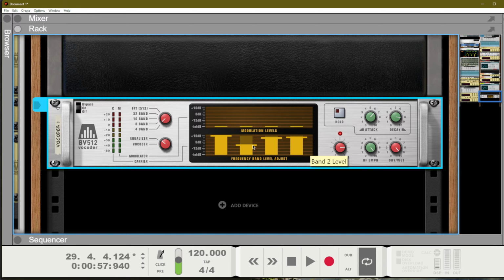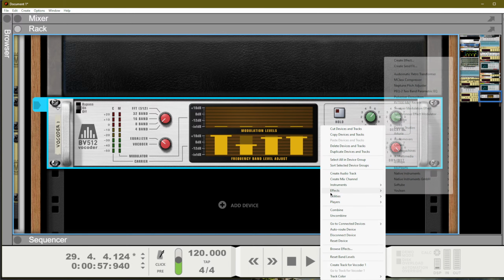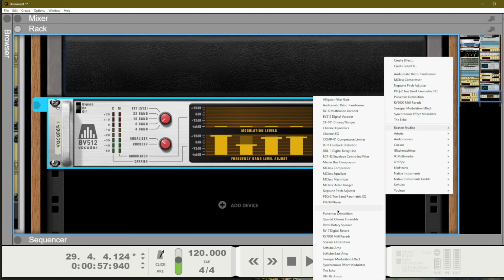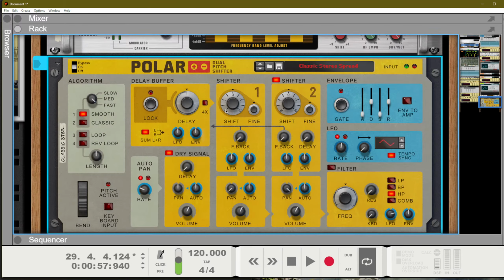So would I use that for mixing, mastering, or something like that? No, I wouldn't suggest it. You give it a try, because sometimes, for example, Polar, just loading in Polar, even if you don't change these, let me go to a reset. Even if you don't change these shifters, the algorithm section, this slow, medium, fast, will change the way that your sound sounds. And when you start changing the shifter, it changes it a second time.